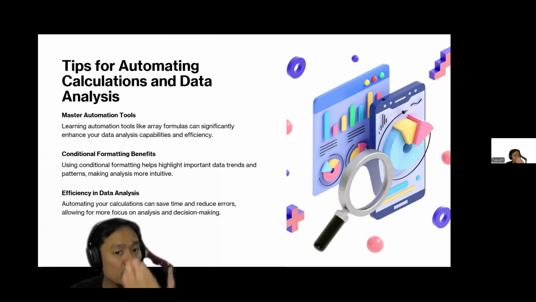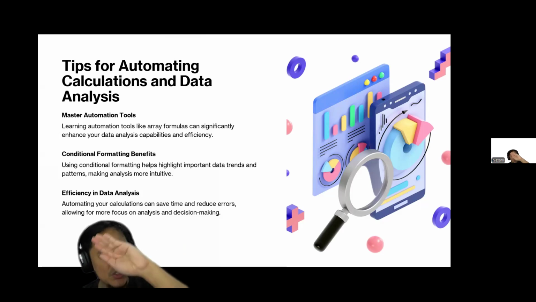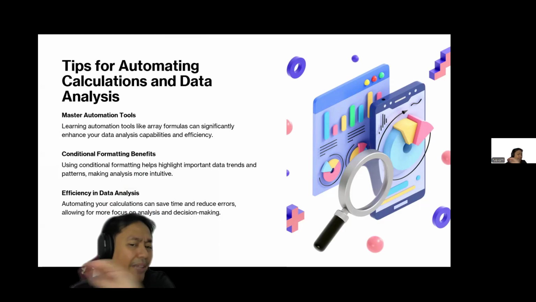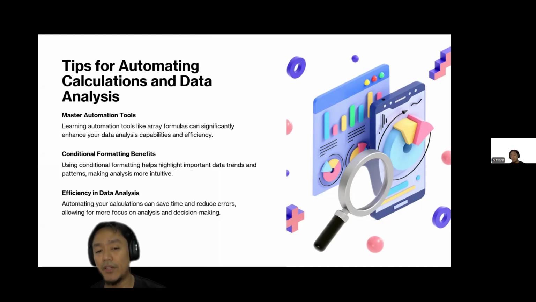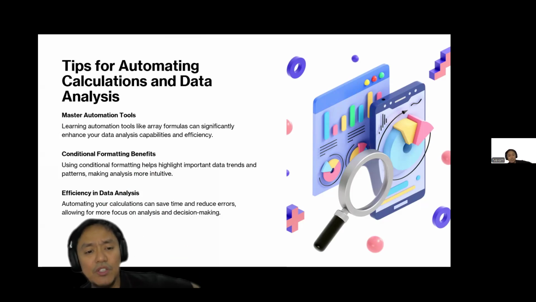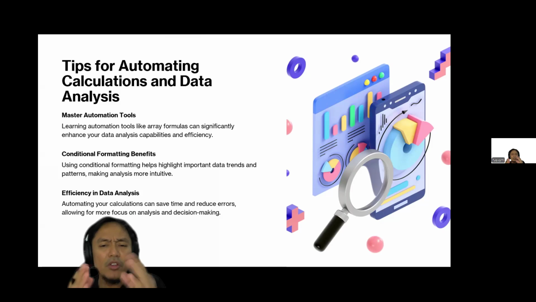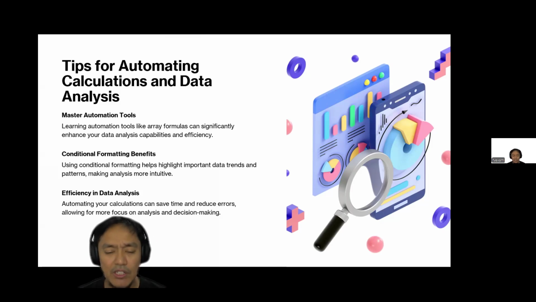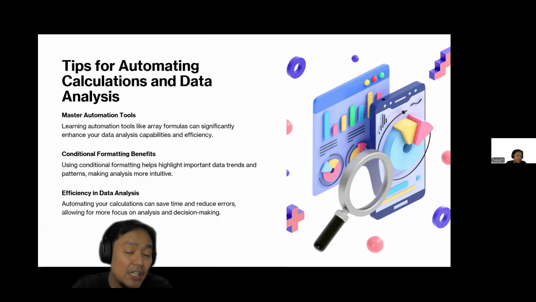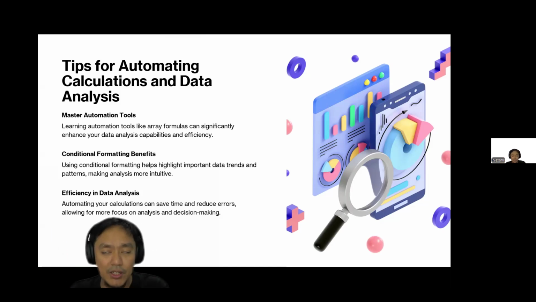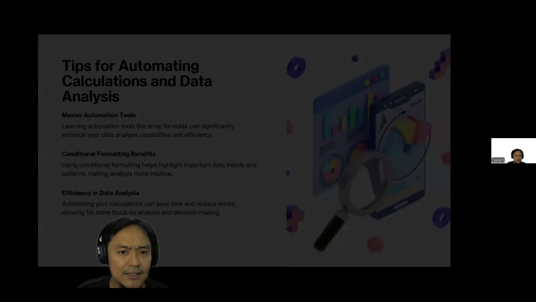Okay, and we also have conditional formatting, same as what you have in your Excel. Let's say you want any data that is higher than this number or lower than that number to become that color. Yeah, we have conditional formatting. Okay, and we also have efficiency in data and automation, like automating calculation. That means your calculation will be automated. Guys, when I say automated, maybe you don't have the idea what automation is. Automation means if you key in data, it will automatically calculate on another sheet or on another page or another side of the formula. Okay, all right. Next.